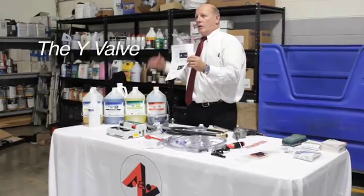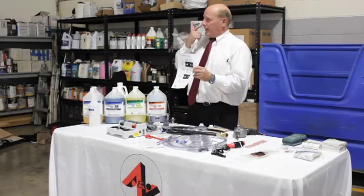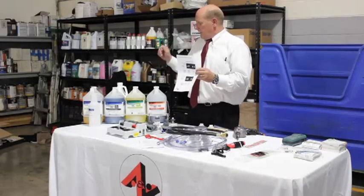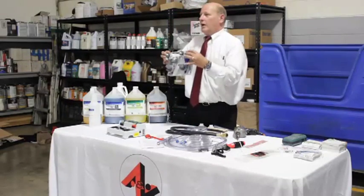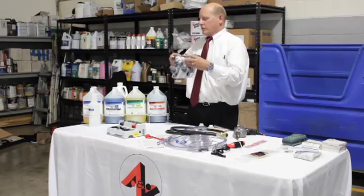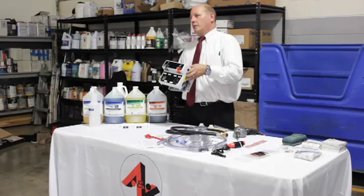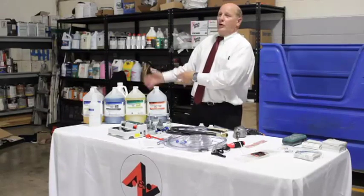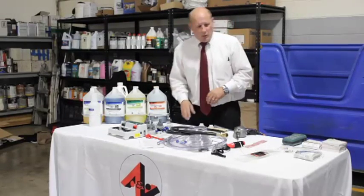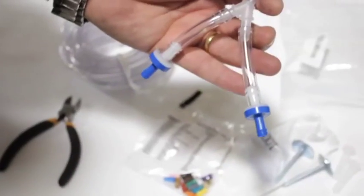We use this disinfectant two different ways: at a high flow rate going into a bucket, and at a low flow rate filling up trigger bottles. That means I need to take a single hose out of the jug and figure out how to get it onto both sides of the dispenser — both the cord fill and the bucket fill. Most people would think to run two hoses right out of the jug, but that's not how it works. What we do is actually build a Y valve.